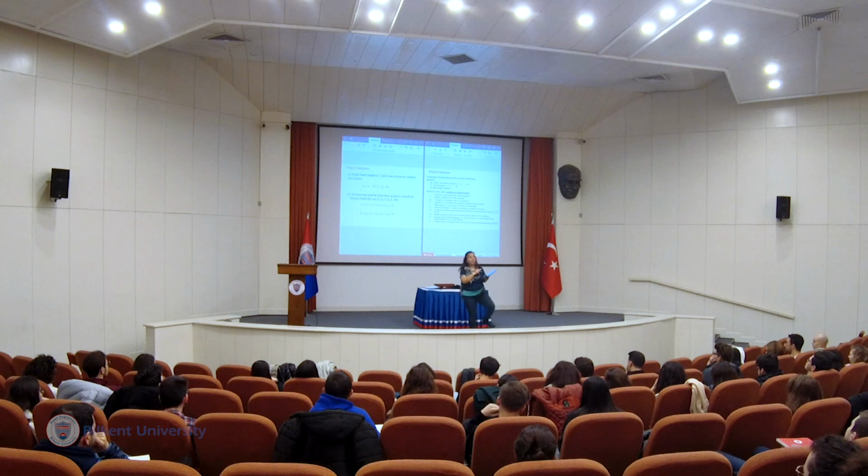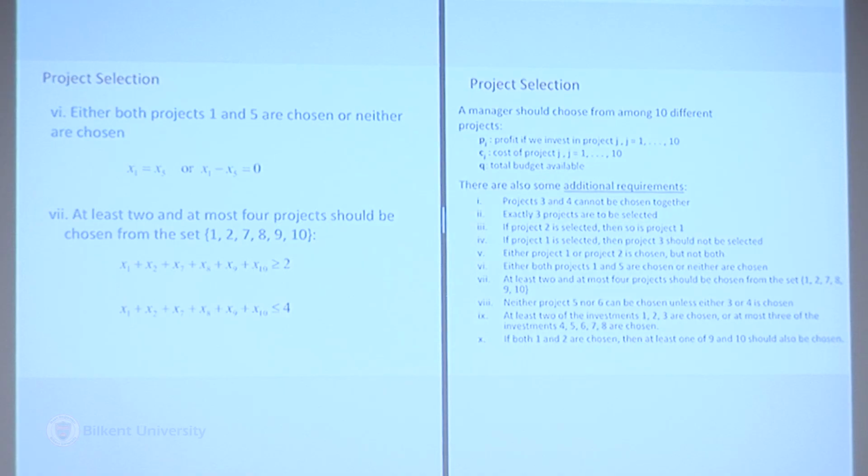Now, this is easy, because some number can be less than 4 and greater than 2. So what this says is the summation of the projects chosen from this set should be equal to 2, 3, or 4, right? We'll come to challenging versions of those two, but in this one the intersection is not empty, so it's doable. You just sum them up, and you want that sum to be at least 2 and at most 4, right? Clear?